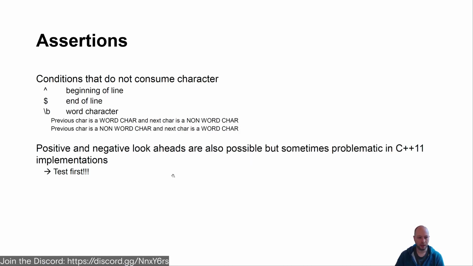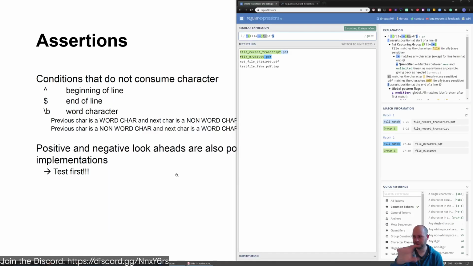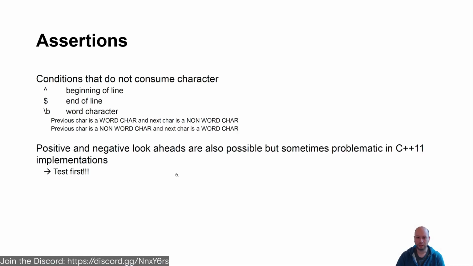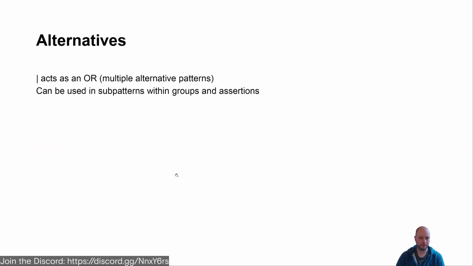Okay, cool. You also have the beginning of line. You also have the word character, so \b is a word. And yeah, you can do this with positive and negative lookaheads, but it can be problematic in C++. So with regular expressions, the best way to design them is in the designer. Paste in some text that is representative of your problem, then design the pattern and then apply it. If you're trying to debug regular expressions as well as debug your C++ program, you will go crazy.